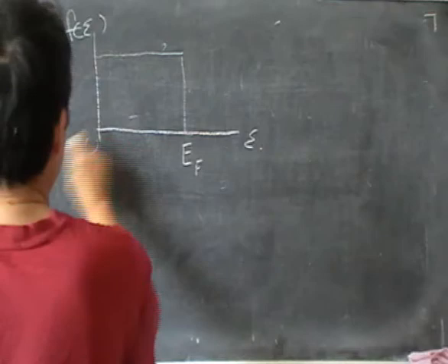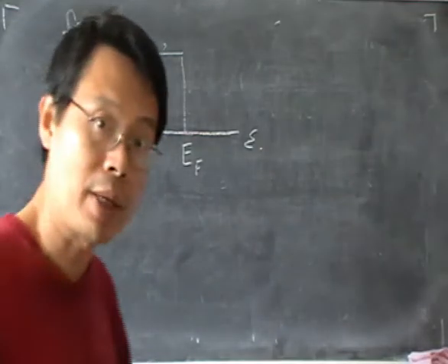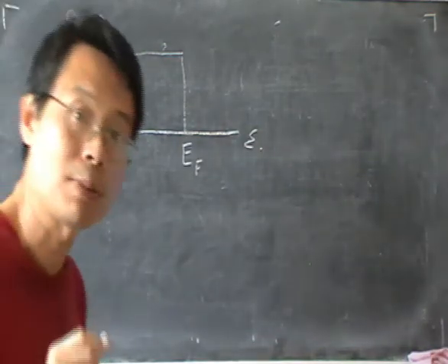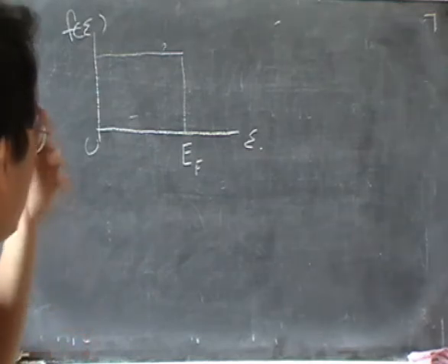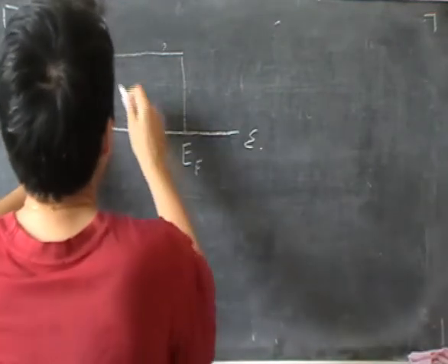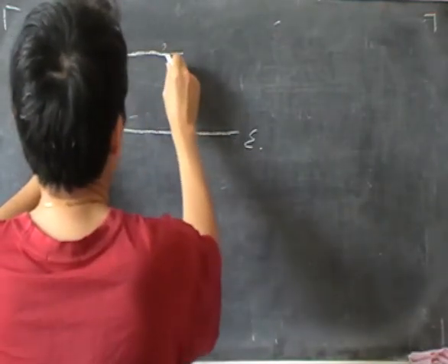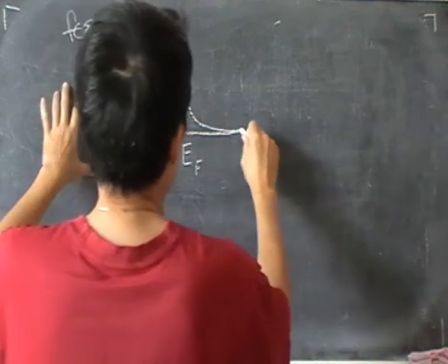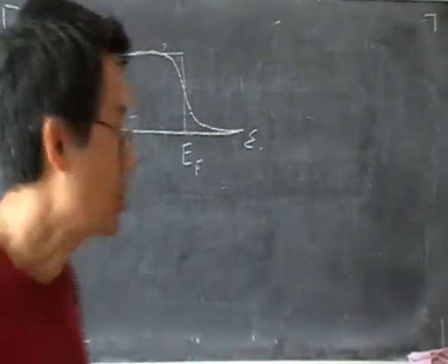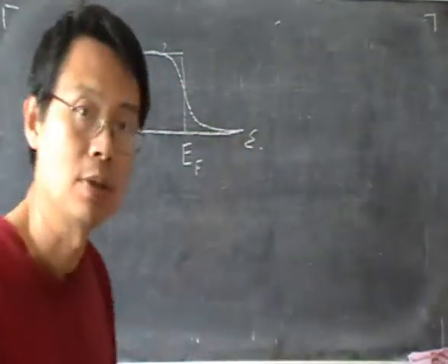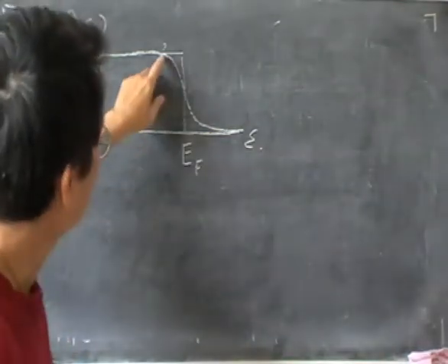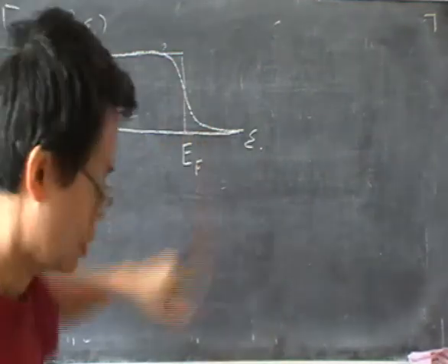Now we have previously seen that the Fermi-Dirac distribution has a graph that looks like that when the temperature is 0 Kelvin. Now for higher temperature, the graph would look like this. It would be a smoother curve for slightly higher temperature, and the higher the temperature, the smoother the graph will get. But for temperature that is not too high, the curve will still remain fairly close to the step.